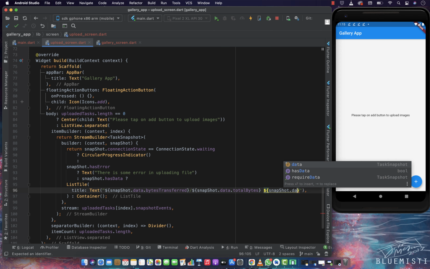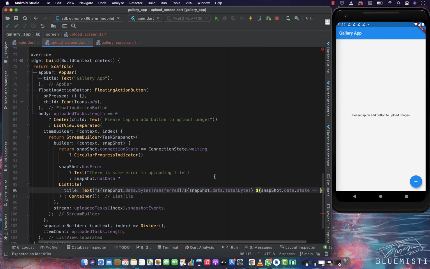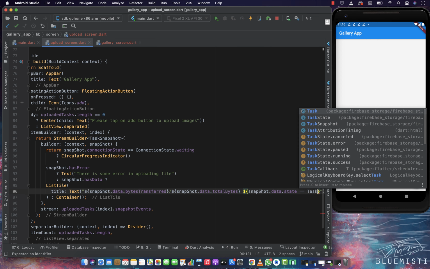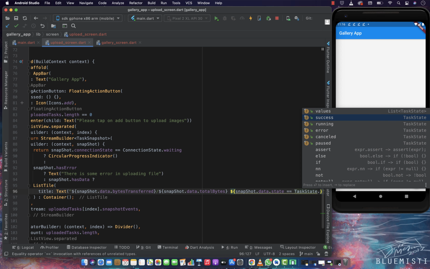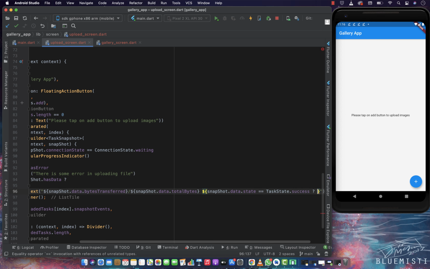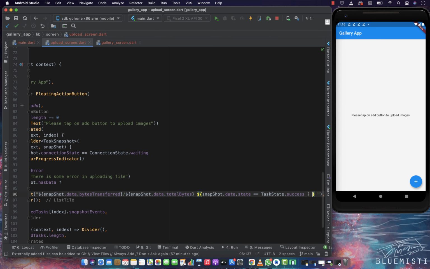And we can also do a thing inside the snapshot.data. We have a state, and we can also utilize this as state. So let's check if it is completed. So if it is success, then in this case we can have a string, sorry, we have to put it inside it.